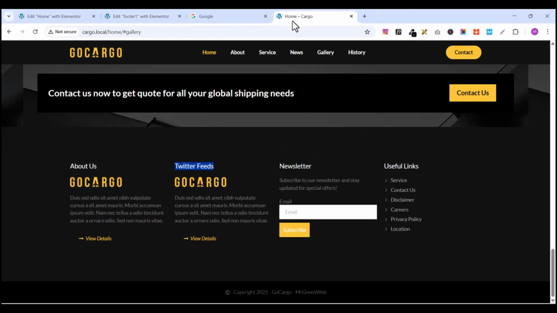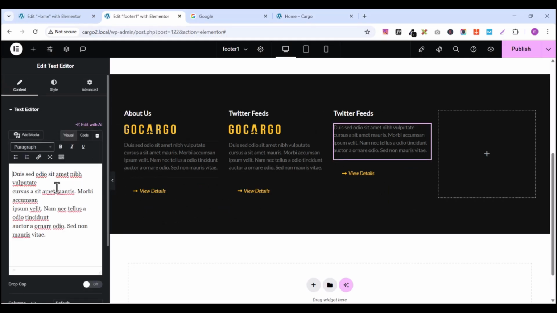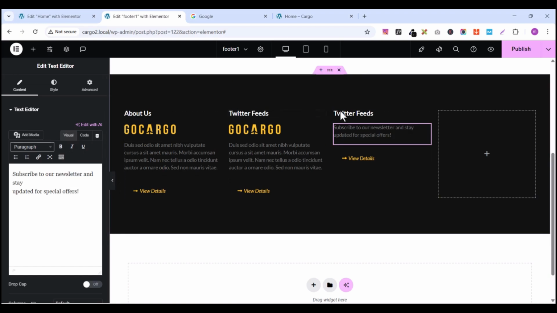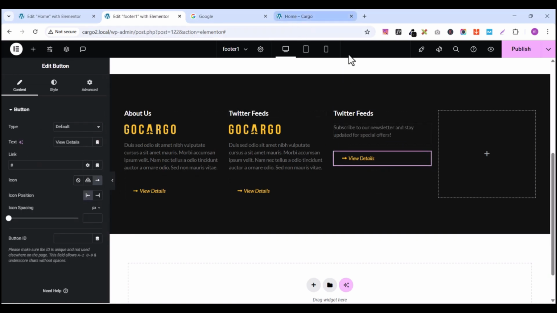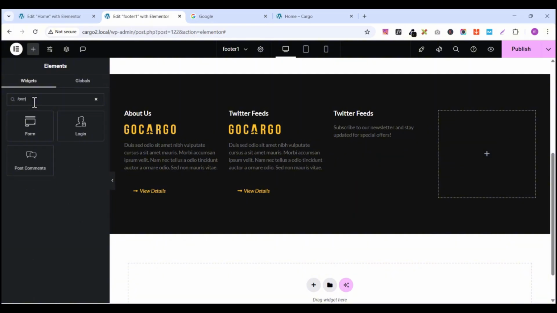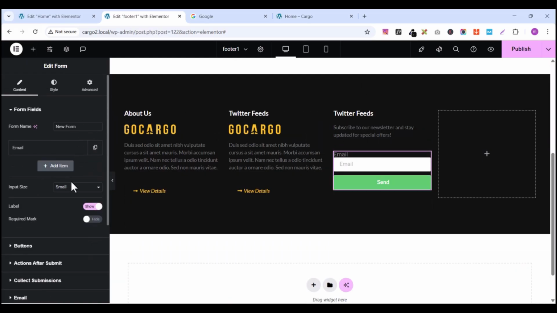Okay, and I'll come back here, copy this, then I'll come back here, click on this one, then paste it here like this. Okay, so on this, I'll also delete this, and rather I'll add a form. Okay, add a form, delete this, and leave this one.